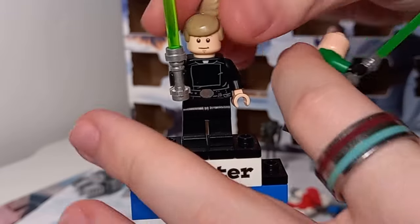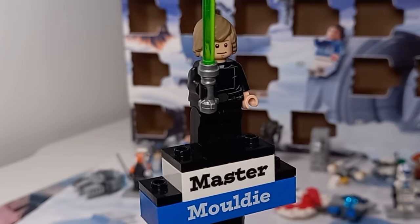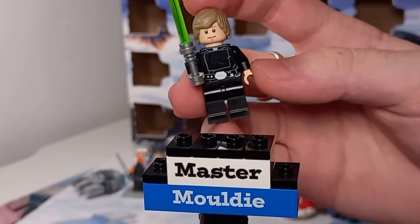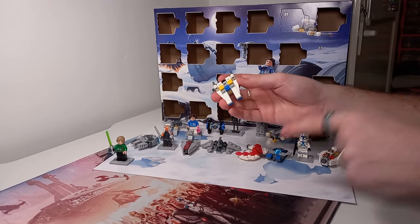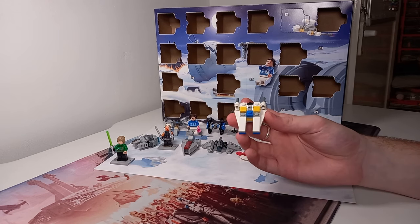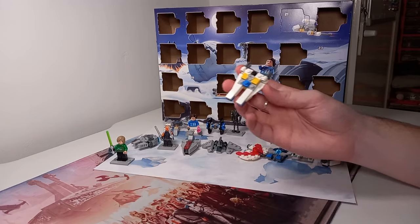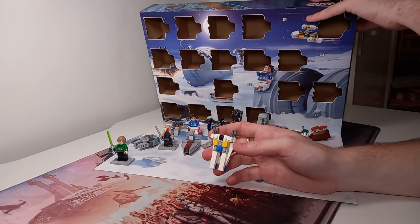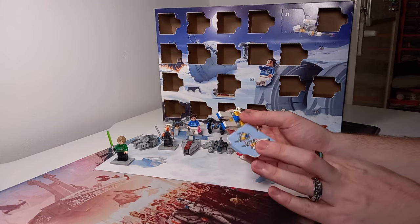What you can do is take the hair from this minifigure and apply it to that minifigure from all the way back in 2015 — and now it looks just as good as the brand new one that comes in that diorama. I'm going to say it again: this is the best advent calendar I have ever built from any of the themes — I've only built a Guardians of the Galaxy one outside of Star Wars. But this tops every other year with the detail and the build quality. On the box it says 6 plus, and I think that will hold up — six year olds can definitely put this together based on the two-to-three step images.